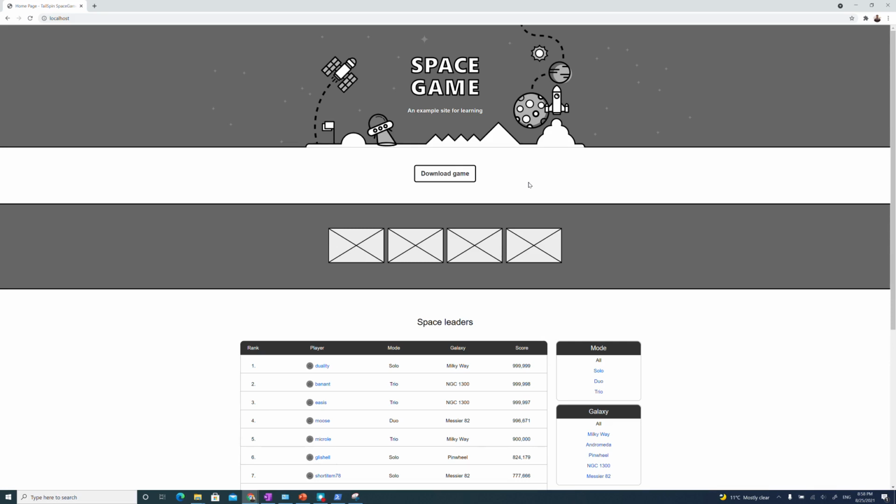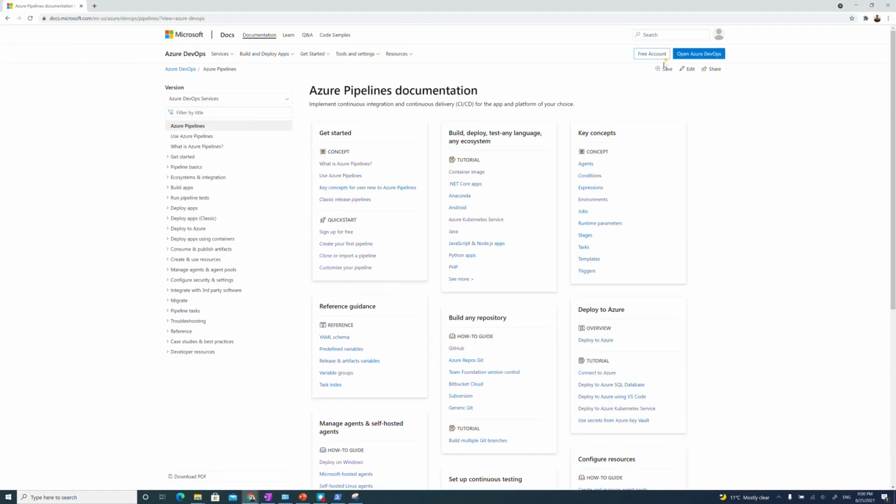So keep in mind that you have many different options for deployment. If you go to the MS docs about Azure pipelines, for example, go to the Azure pipelines web page, you can see it gives you a lot of different options to deploy your applications. Deploy to environments, deploy using virtual machines, deploy mobile applications as well, and also deploy to Azure, etc.